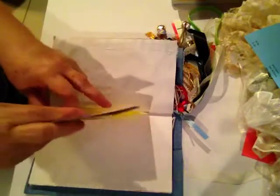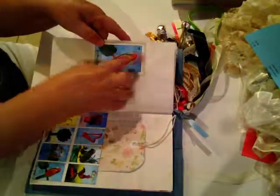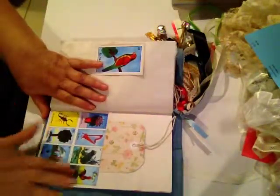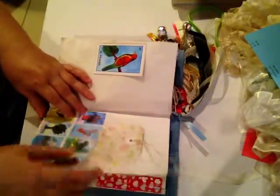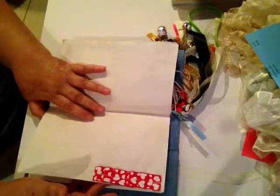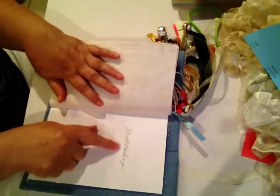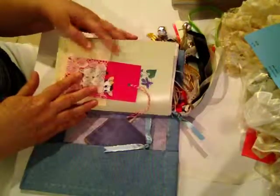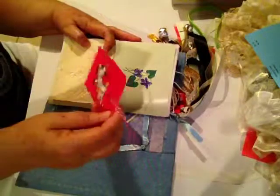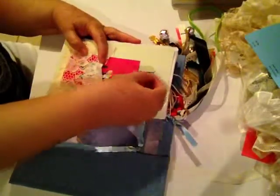We'll see how this goes. The Mexican Bingo card, El Pájaro, the bird. And then we've got these, or half of this card, from the Mexican Bingo, and he's got some more writing area. We've got some more trim with white hearts and the fuchsia color on here. A world of thanks to you. And then we've got this, and I went ahead and put some lace on here, made a pocket out of it, put his cow, put some pink and white twine.